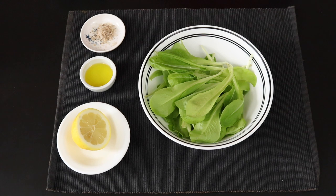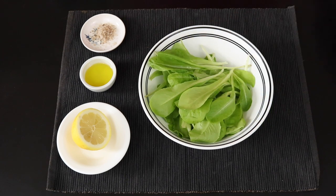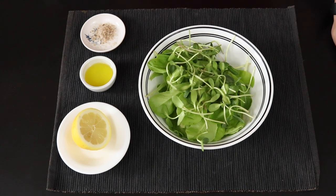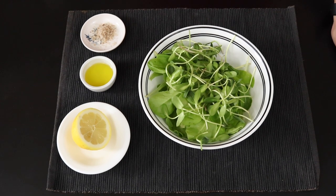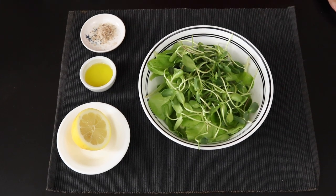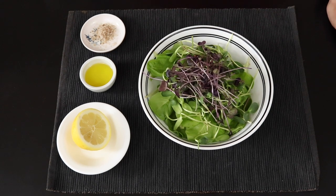All right, let me change the camera angle here. So here are our ingredients — today I'm using a butter crunch lettuce, harvested fresh from Alex's beds, so they are super fresh and delicious. That's the base. Like I said, you can use spinach, arugula, or whatever you prefer. First thing we're going to do is top the base with some nutrient-packed sunflower microgreens — put in as much as you want, I really love sunflower so I'm adding a good amount. After that, I'm topping it with some red rambo radish to give it a little kick.